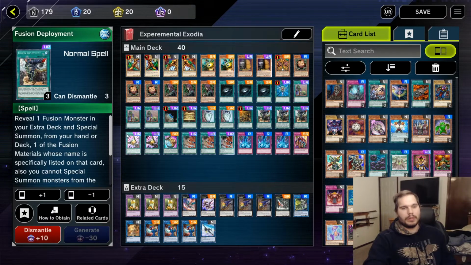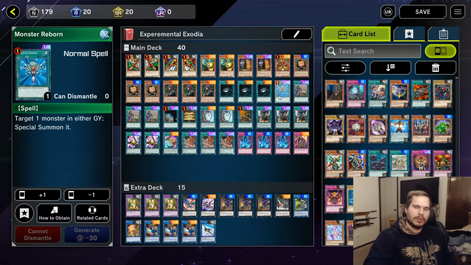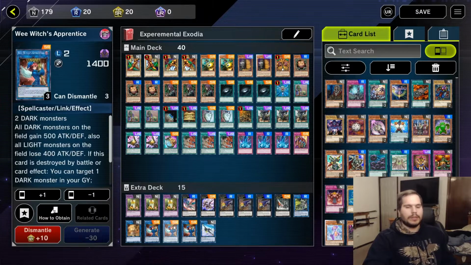Hopefully your opponent doesn't kill your field, and then you could potentially link summon and do Witch Apprentice to get your 2 pieces of Exodia. Worst comes to worst, that doesn't happen, but you still get a piece of Exodia. If you have Monster Reborn, you Monster Reborn back onto the field the one that got killed, if that's the case, and then you Witch Apprentice into that, and then you just got 3 pieces of Exodia, and pretty much just won the game most of the time at that point.